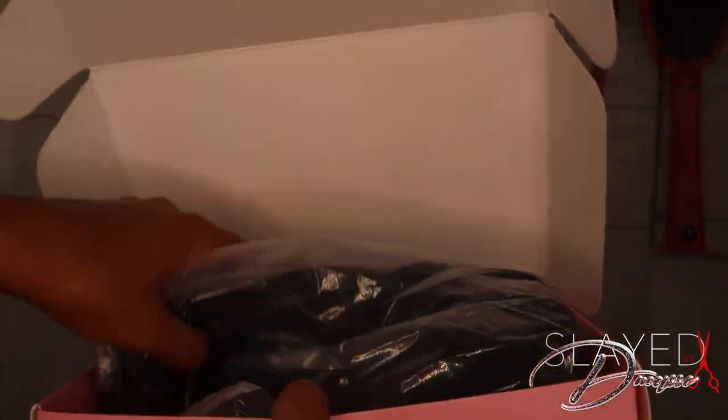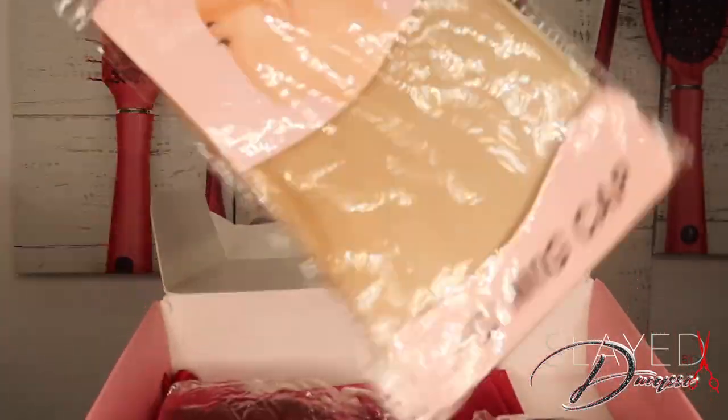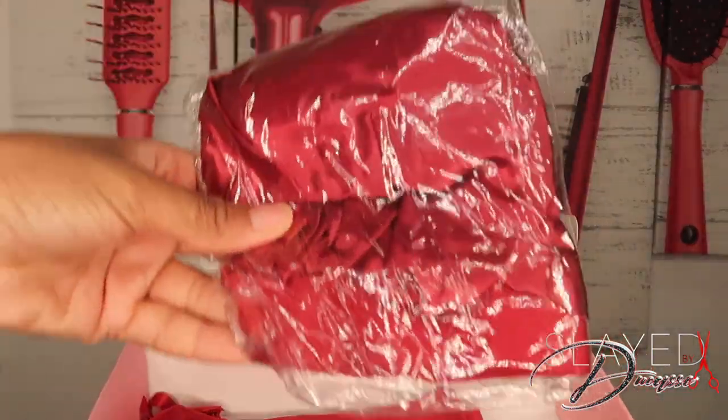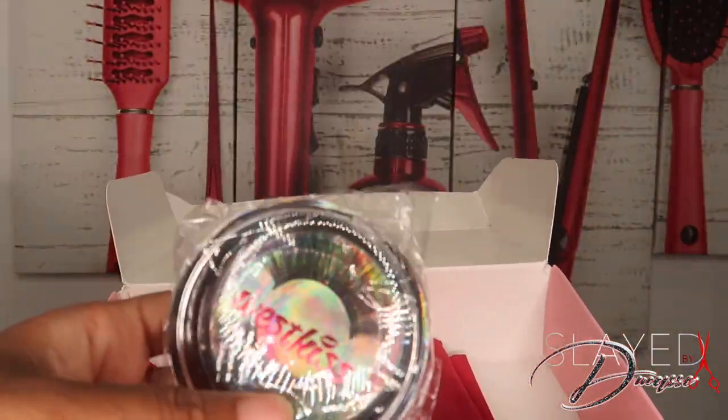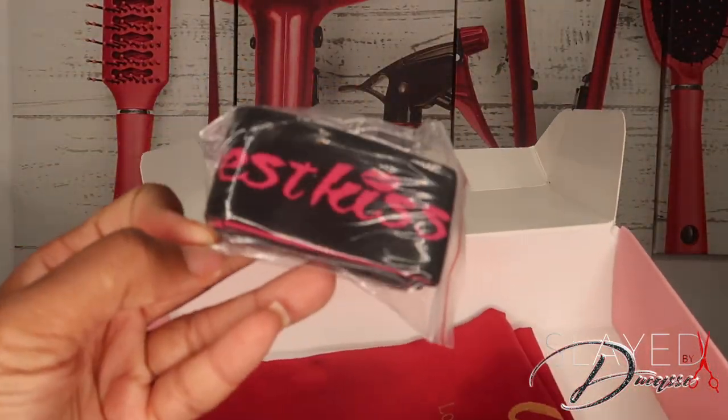In this video, I'll be installing a wig from WestKiss Hair. Inside the package, I received the edge brush, 2 HD wig caps, a bonnet, some lashes, an elastic band, along with a drawstring bag with the company's name.